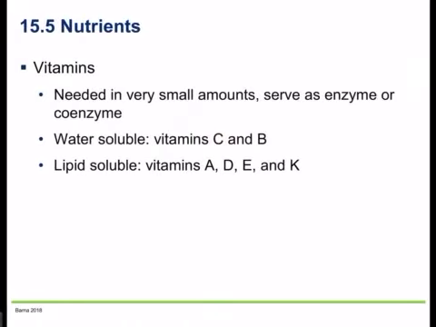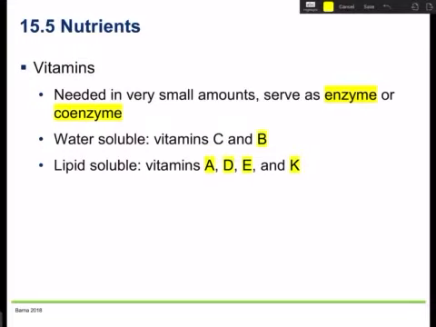Vitamins, these are usually facilitators to help our body do things. So they can serve as enzymes or coenzymes. So vitamin B is probably the most common one. We had NAD and FAD in cellular respiration. Those were B vitamins. There are fat soluble or lipid soluble vitamins, which are vitamins A, D, E, and K.